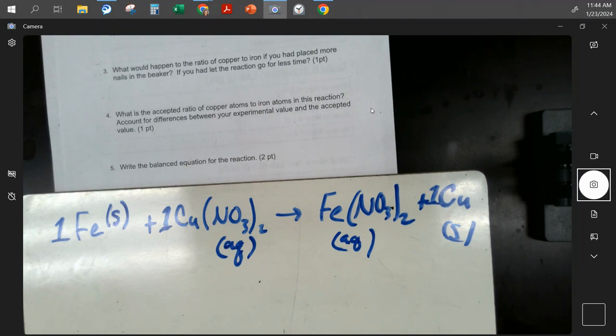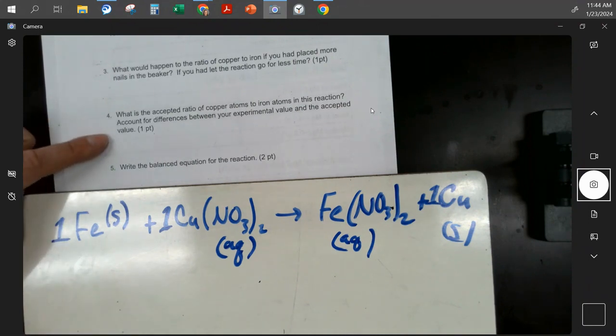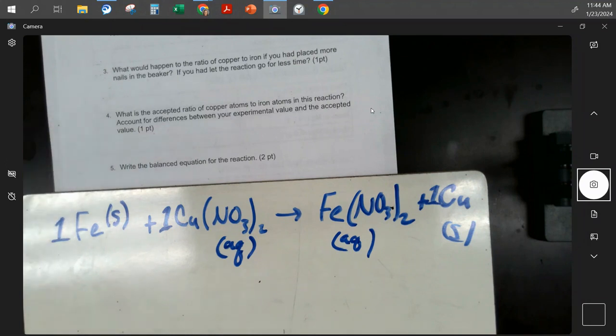So maybe if your nails for some reason had stuff on them, or maybe the nails were wet, or maybe I'm not sure if people use the same beaker every time. Like maybe if you didn't use the same beaker, your mass would be different. Or maybe your copper was smaller than it should be. Maybe some of the sample that you rinsed out was your copper, and for some reason it didn't settle to the bottom. That would make your copper smaller than it should be. So you just have to think through and reason through why would the ratio be different?